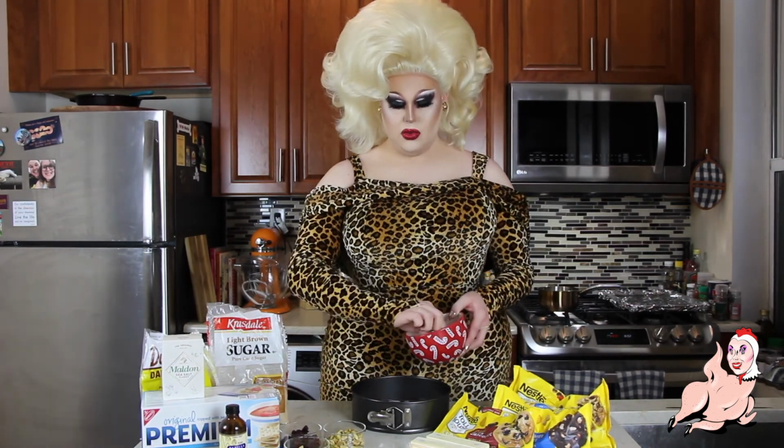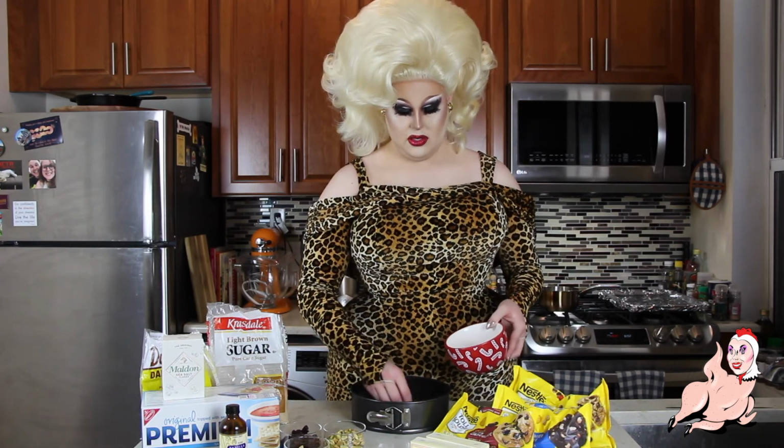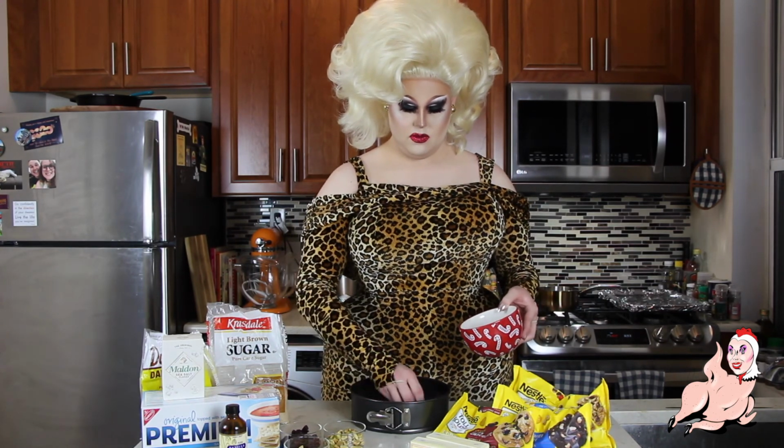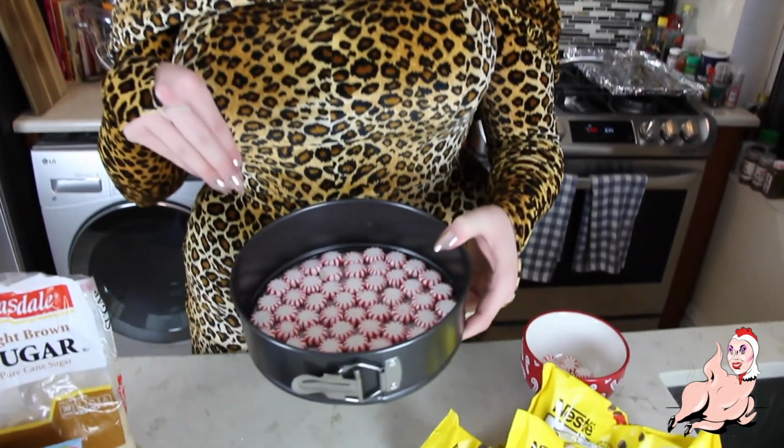I'm going to put these at the bottom of my tin. There's a little bit of wax paper at the bottom, and then you're just gonna go around. This could take hours. Going in the oven at 350 for 10 to 12 minutes until it's melty, and then you just gotta wait for it to cool down. I'm scared it's gonna burn. Or not melt at all.